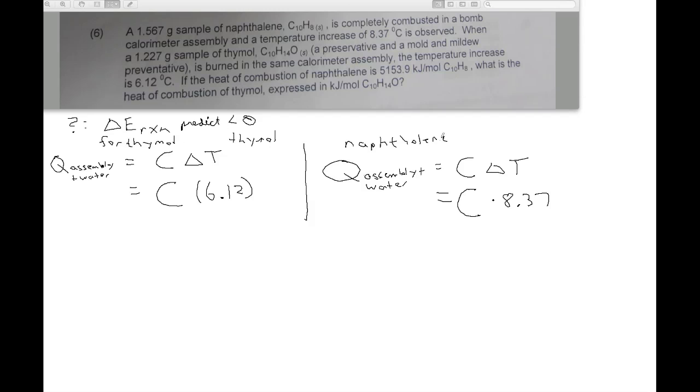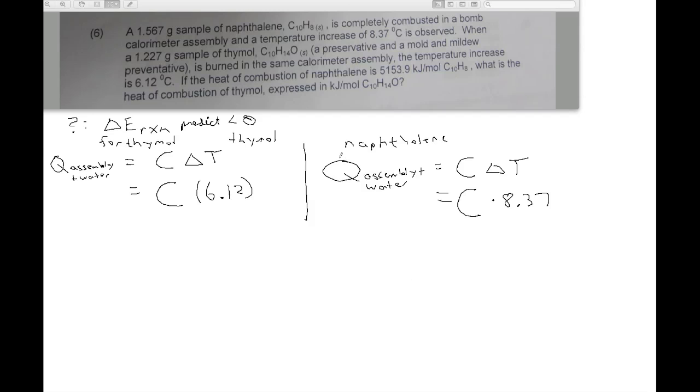Is the capital C going to be the same or different in the two columns? They're going to be different. Now, that's tricky, but this is the capital C of who? Oh, for the assembly, that's right. They'll be the same, because this is the capital C of the calorimeter. And the whole point here, here's the clue: did you notice they say it was burned in the same calorimeter assembly? The two combustions are done in the same calorimeter assembly, which means they both have the same capital C. So here's our plan. If we can figure out capital C for the naphthalene, then we can plug that in over here. So this is a harder problem than the ones before.